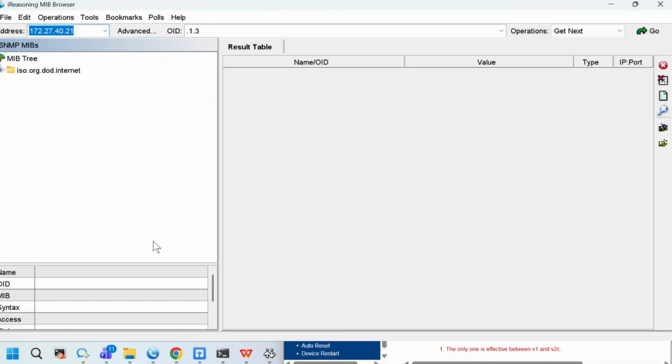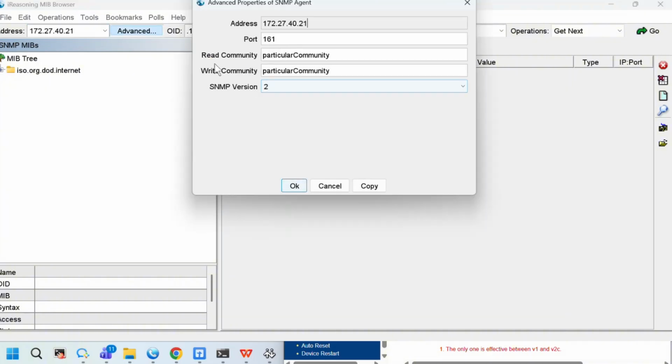So I just use this MIB browser to serve as the SNMP client. Here we need to configure the address. And here we need to set up the port, the listen port, and the particular community, the read community and the write community.